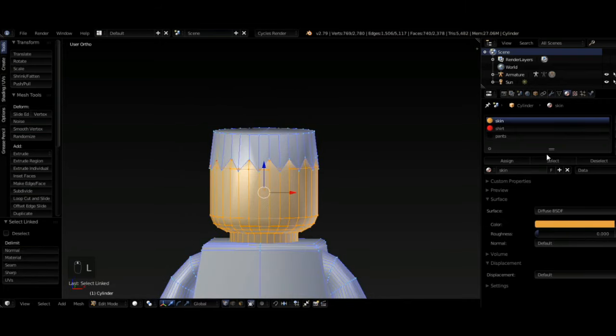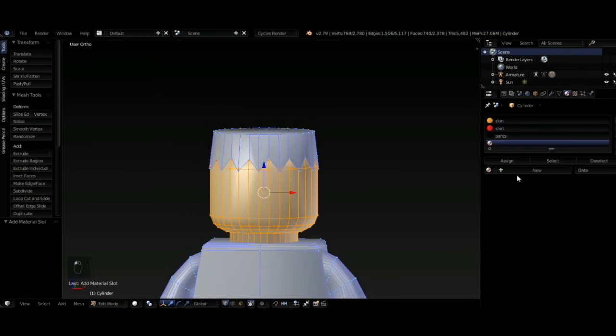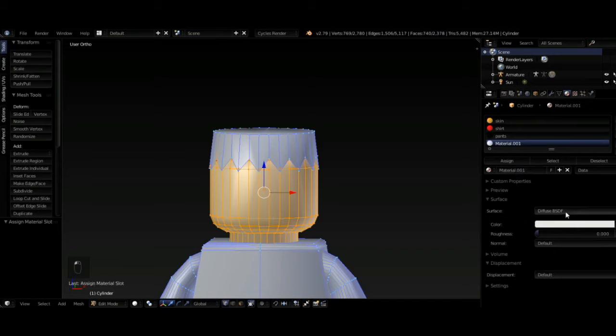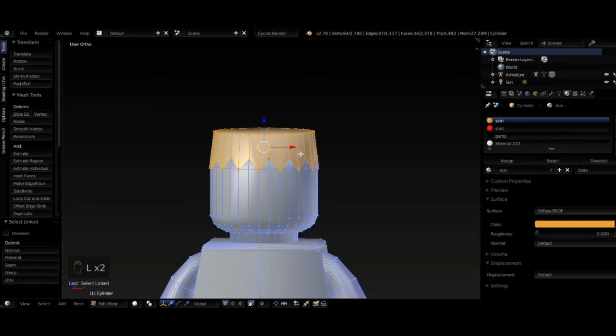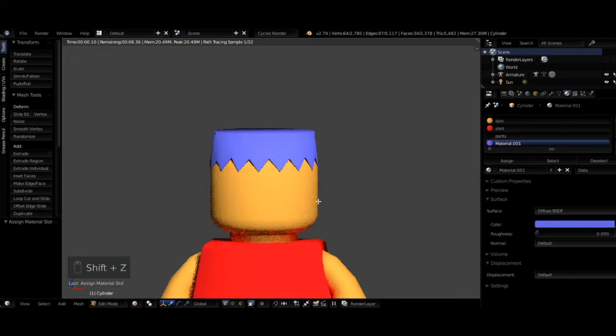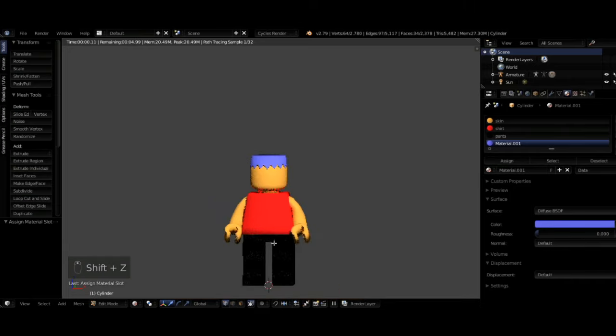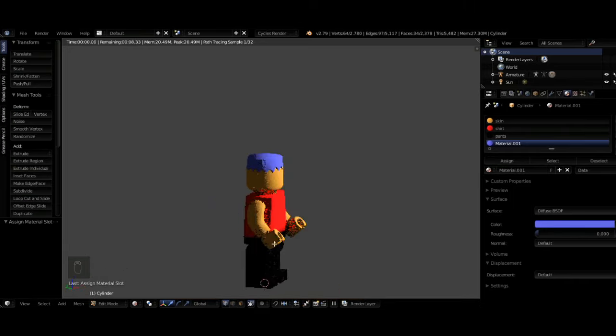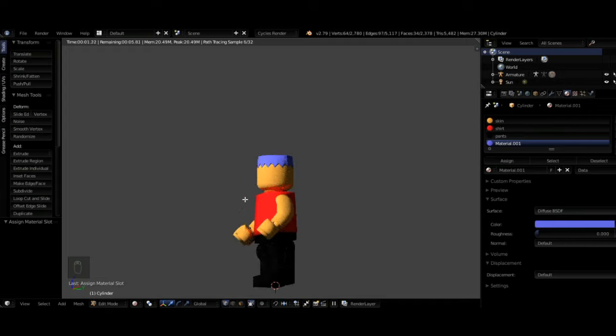But just making it so, well, there, new, assign. Oh wait, we made a mistake, so we go back, assign that, and then select this portion, and then assign this. Okay, so for hair I'm gonna make it blue hair. See how cute it looks? Anyway, so this is the tutorial. I'm gonna end the video now for sure.